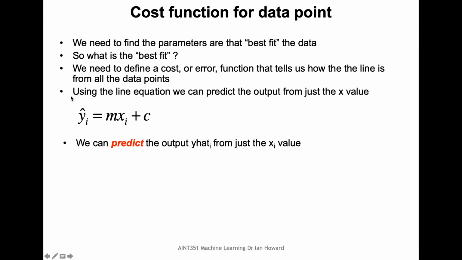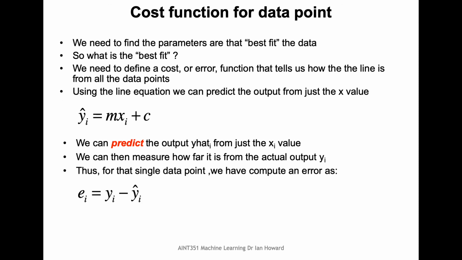Now, if we can predict that, and we're doing it on our training data set where we've got inputs and outputs, we can say, well, that's our prediction, but how far is it actually from what we think the output should be? So in our data set, we've got xi, and we've got yi, which is what it should be, and we can look at how far what it should be is from our predicted value. So now we're defining an error in terms of the actual output value that we want, and the distance it is from the predicted output value that we're getting using the model.